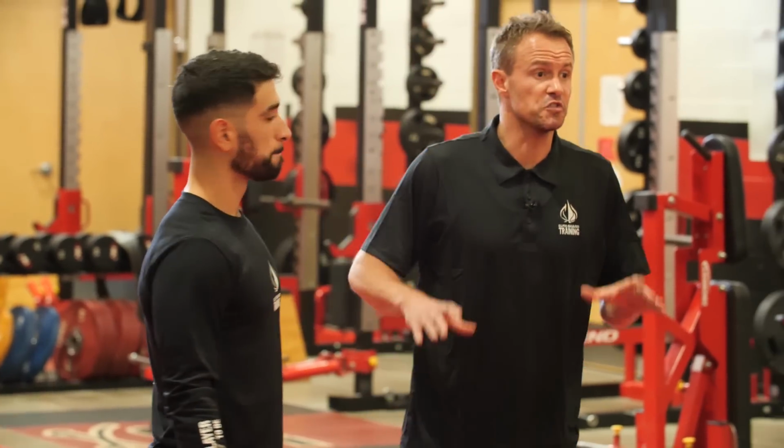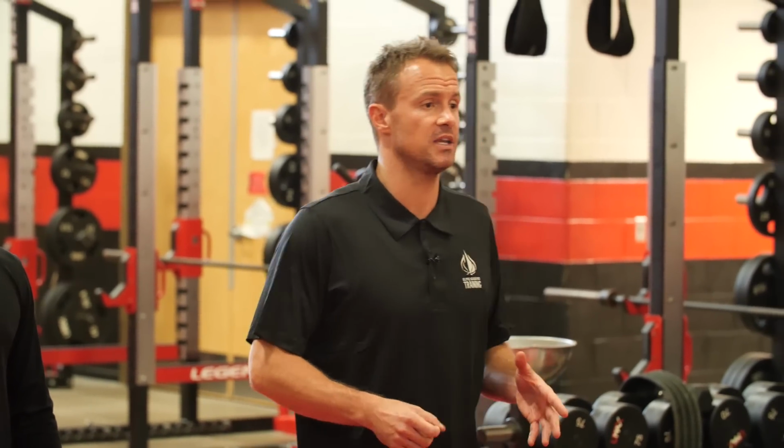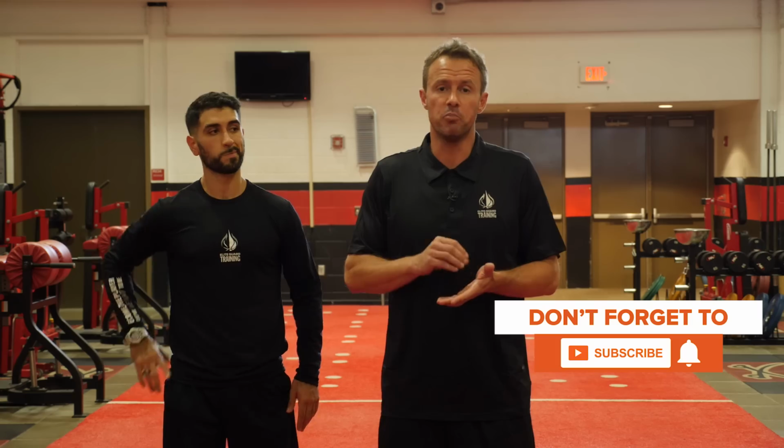Love it. So there's 5 exercises and drills you can do with very limited space. You can do them just about anywhere to improve your defensive speed. And I've also found through experience, one of the best things to become a better defender and improve defensive speed is to play one-on-one against someone that is a better player than you are, or more importantly, someone that is faster and quicker than you are.